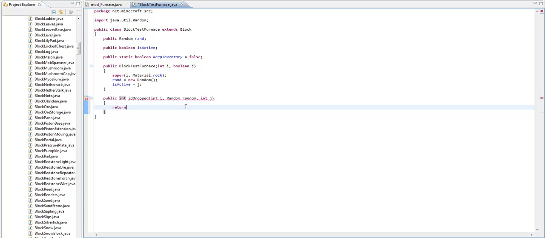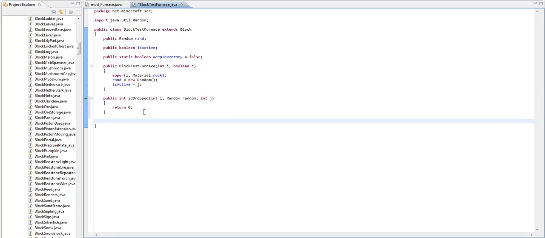So we're just going to return 0 for now, because we haven't defined our blocks yet, but eventually we will define our blocks in our mod underscore file and we'll make it return that. So this is just setting up all the different methods. Also, if you want to check that you've written this method right, just type @Override, and if you get an error then you have spelt something wrong or done the capitals wrong or added the variables wrong.